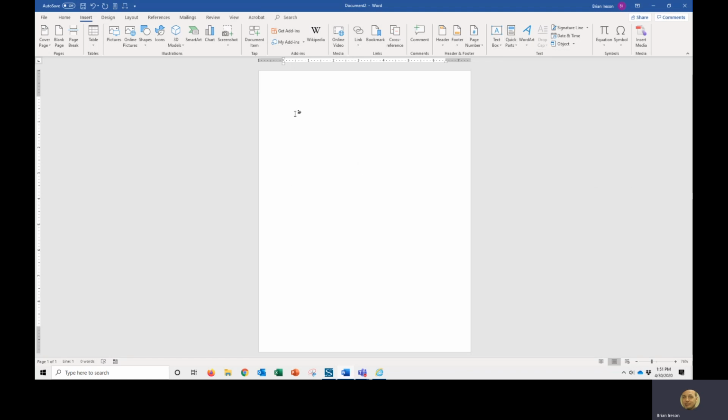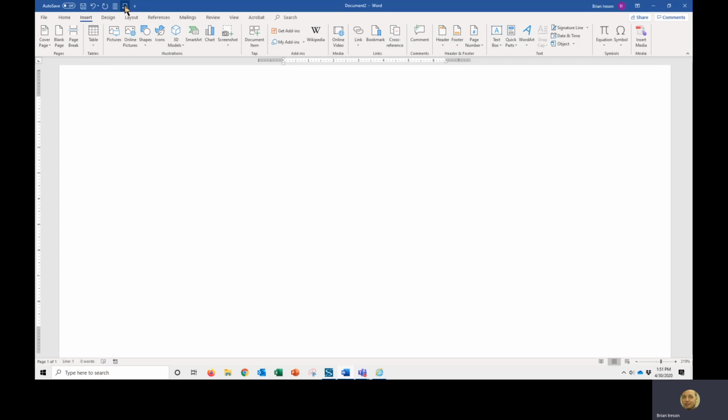So to start with, I'm going to go ahead and use my little page width zoom button that I have added to my quick access toolbar. Clicking on that, I can now see this is going to be a little bit easier to read what I'm doing, read what I'm typing. So I'm going to just start by creating the opening of a letter, something simple. So I'll have my name and the address.